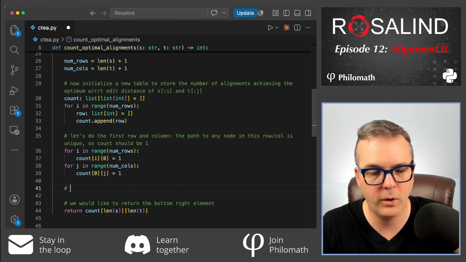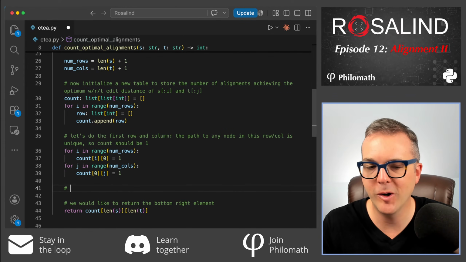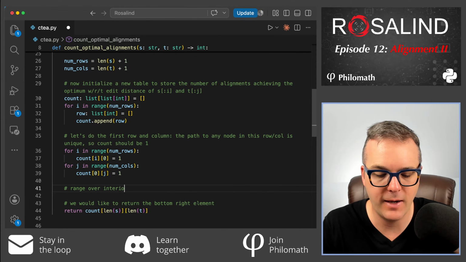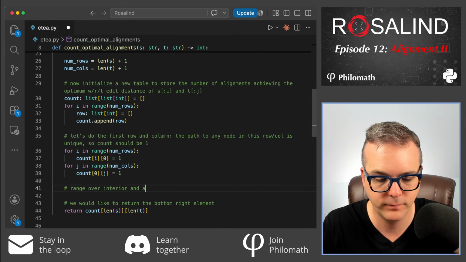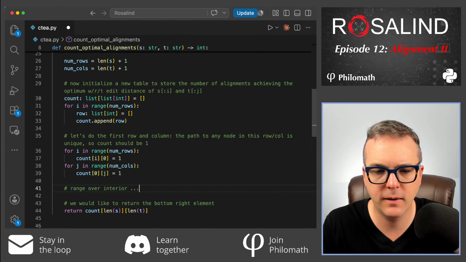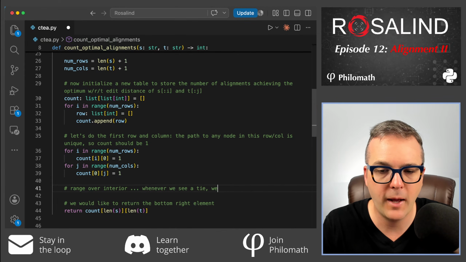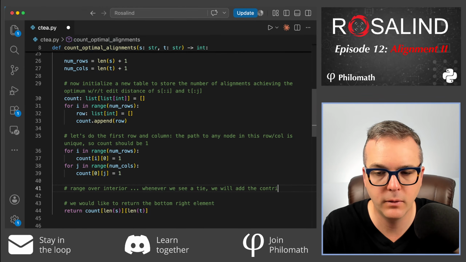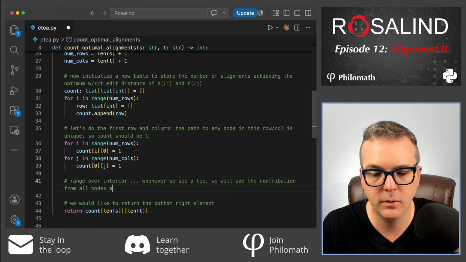And then we're going to apply the same kind of idea that we saw with global alignment, which is we're going to range over the interior and set all of its values. And the idea is whenever we see a tie, we will add the contribution from all nodes achieving the tie.